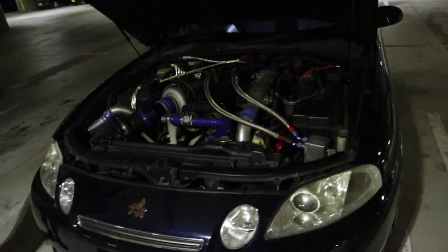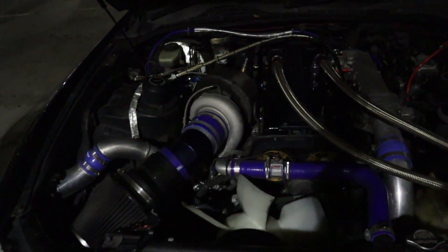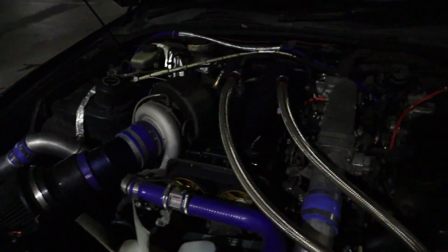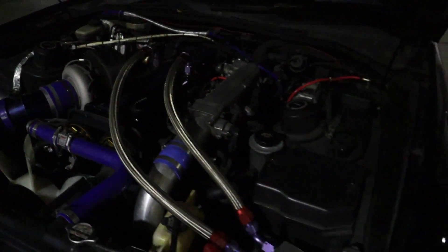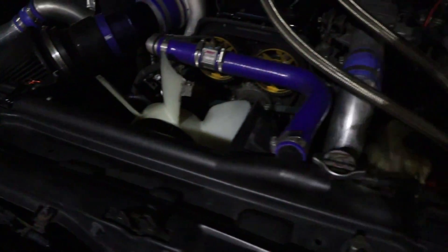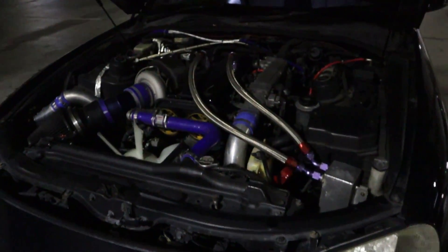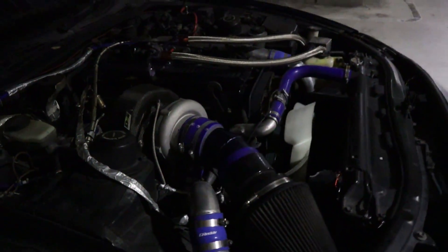Let's pop the hood — everybody's favorite part. Check it out: massive Precision turbo, a 6266. He says he's gonna downgrade to the 5858 for a bit quicker spool — it does have a little lag, nothing crazy, but it's too much for him. It's got a nice turbo blanket on there. Look at the 1JZ catch can and the oil lines running to it. The fan shroud just exploded recently so he rigged it so it doesn't fly away. Super awesome engine bay.